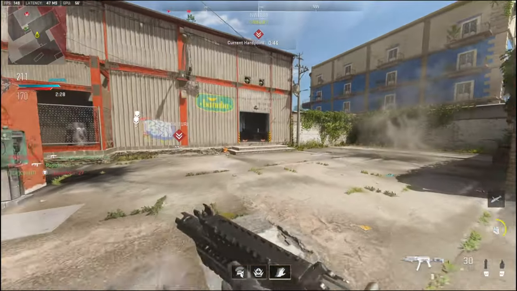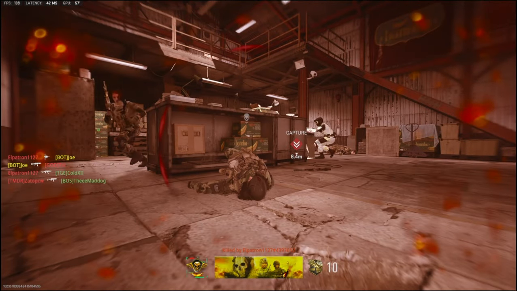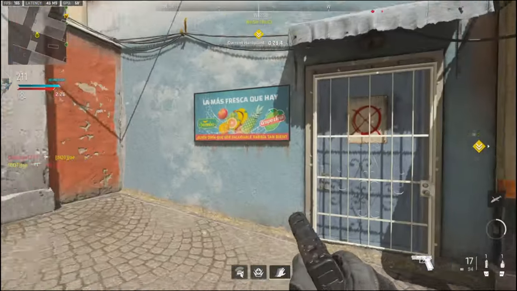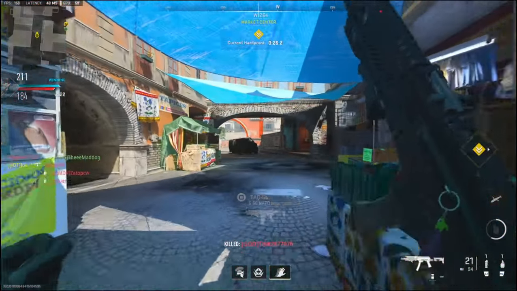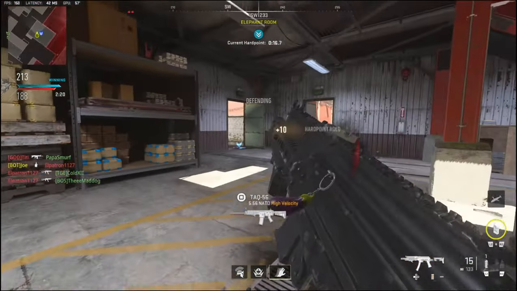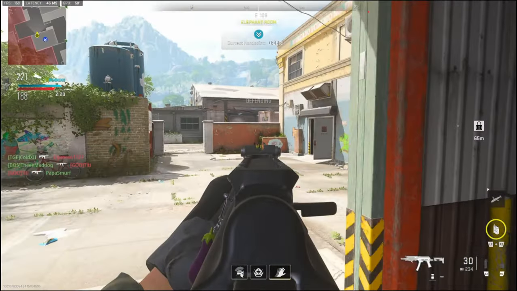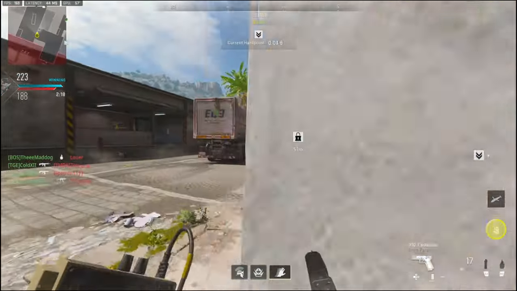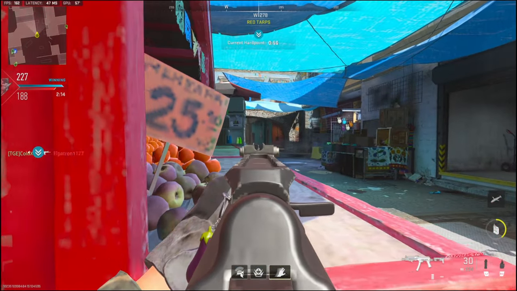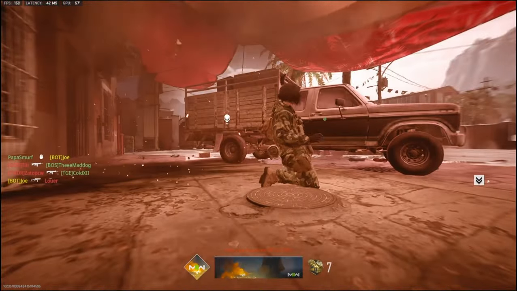Enemy. There's only three on the point. Jumped on it. I got new. I got mid. One dead mid. What?